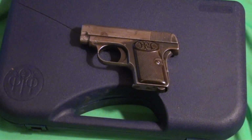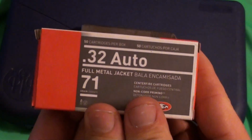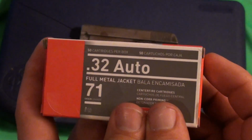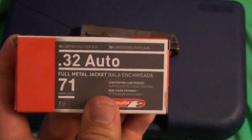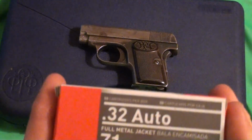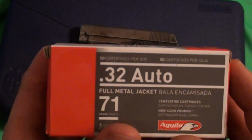I immediately went home, I went into town to buy some ammunition for it, and I got the wrong ammunition. I had an extreme dyslexic moment. I got a 32 auto, which ironically was originally the caliber I wanted in my pocket pistol. I wanted to get a Beretta 3032 in 32 auto, but they didn't have one there. But this was a cool gun, so I went ahead and bought this. And I went to Academy to buy some 25 auto ammo, and I accidentally grabbed this because I'm extremely dyslexic.